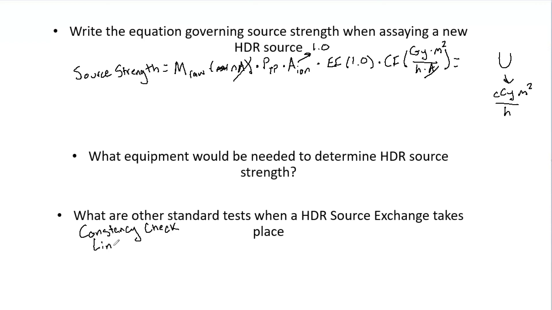You also would want to check your linearity, any type of timer errors associated with the source and afterloader. Standard interlocks, the radiation alarms, things of that nature, anything that is pertaining to safety is important. Make sure all the emergency equipment is in there, stopwatches, pigs, all that good stuff.